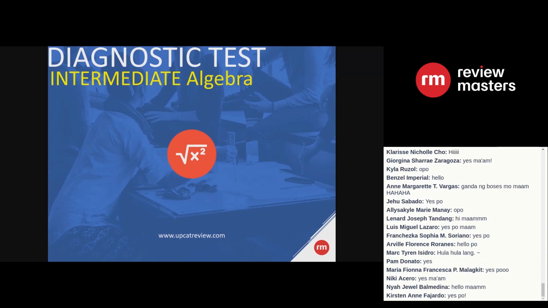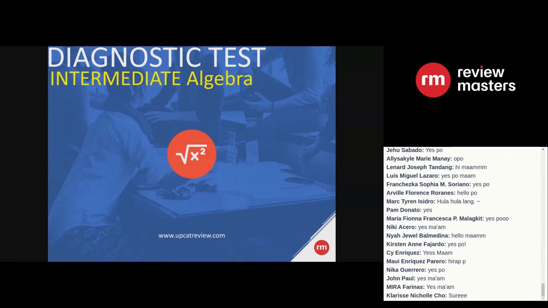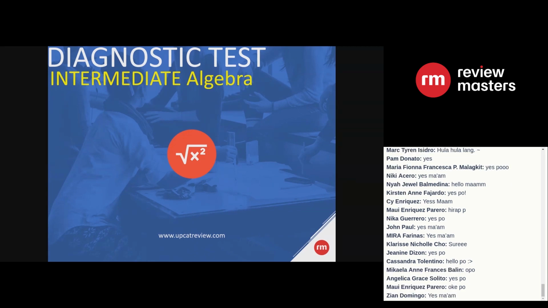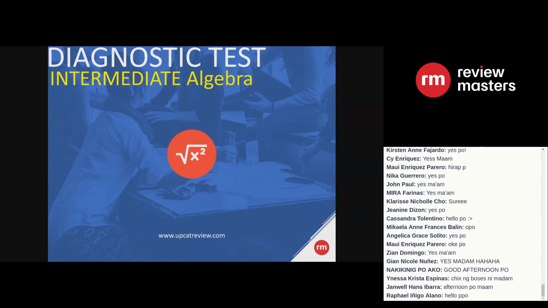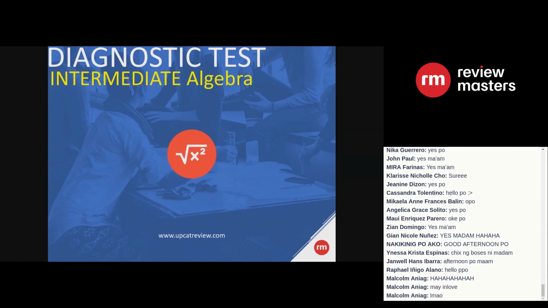Okay, so I believe that you took this when you were in grade 8. And for some of you, maybe it's like a million years ago na. So I hope this review will help you recall those concepts. And actually, intermediate algebra is very important because it contains a lot of fundamental concepts that you will be needing in your other math courses like geometry or trigonometry or calculus. So it's very important to know or to recall the techniques and tools that are taught in intermediate algebra.